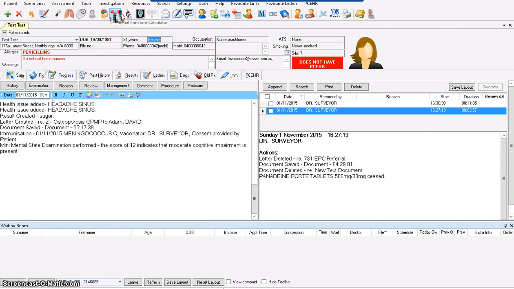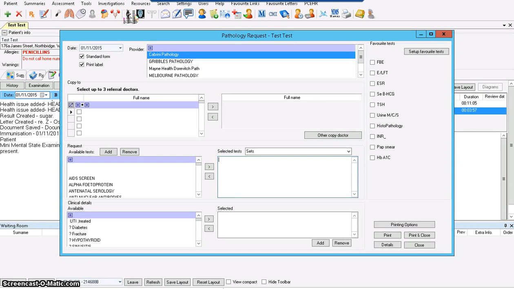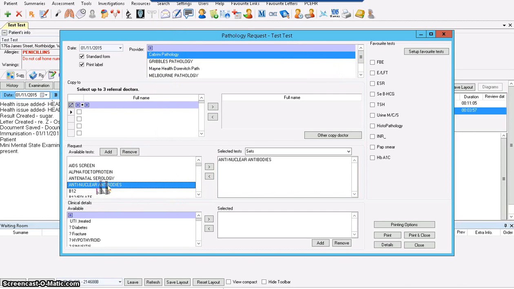We've stopped with renal function calculator. Next tab is Pathology Request. You can choose which pathology you refer to, what kind of test, and what was the reason.